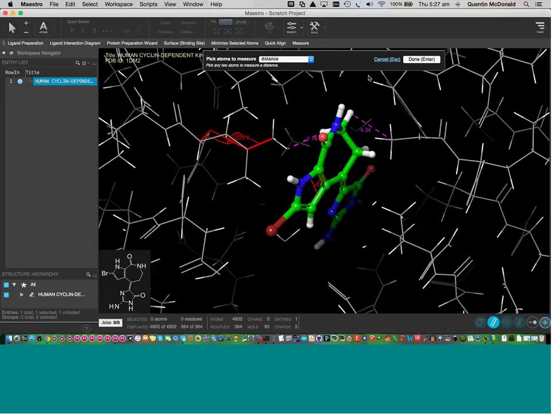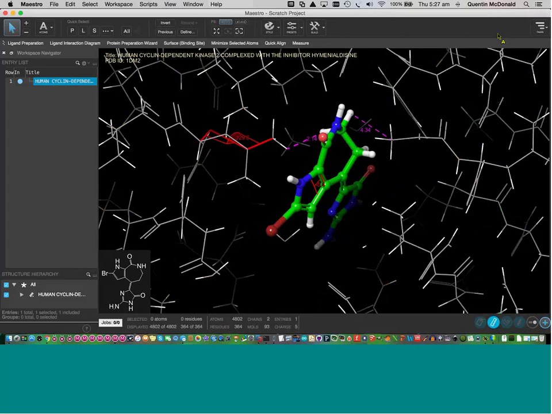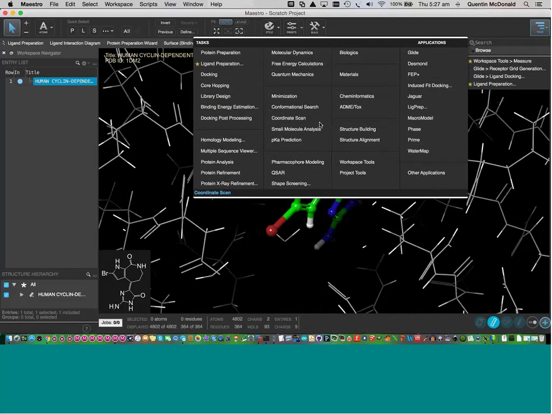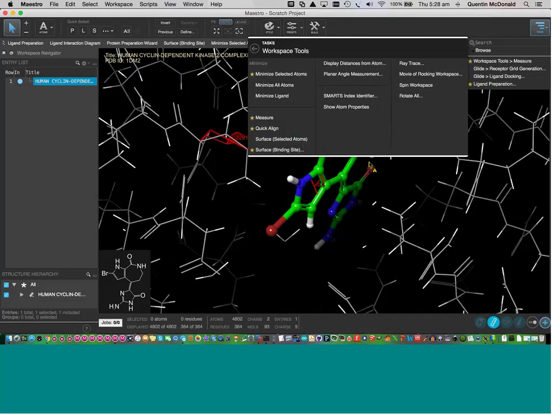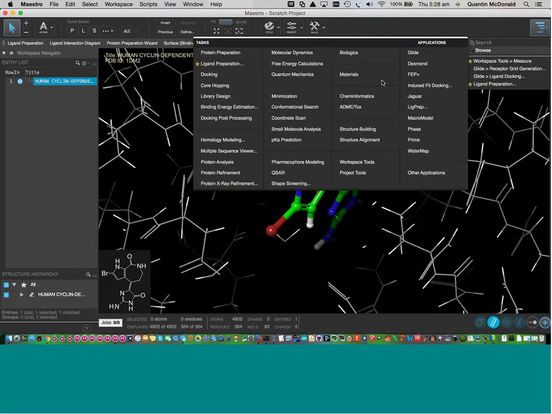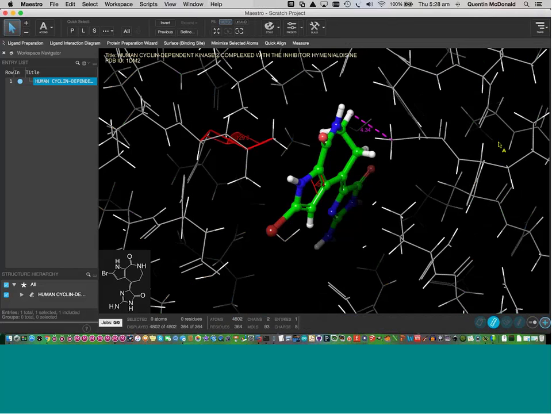And again, the rule is, if it's going to produce a number, then generally it's in the task menu. And measurements is one of those tools and tasks that we have grouped together with a whole range of others. If you look, we had a category at the start, which is just called Workspace Tools. And so many of the things that are sort of fundamental stuff that you might want to do within Maestro are actually in this Workspace Tools here. And again, the emphasis is on things that actually produce numbers or produce some scientifically valid change to the workspace, such as minimizing.